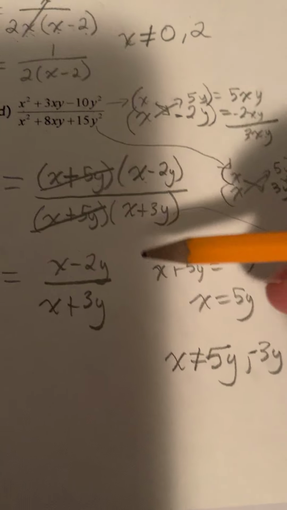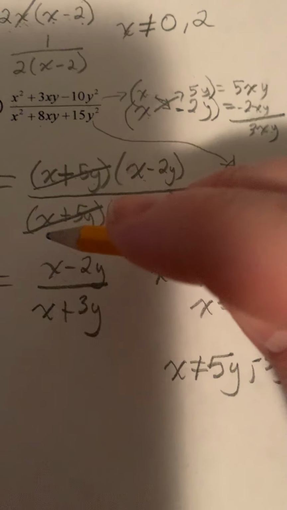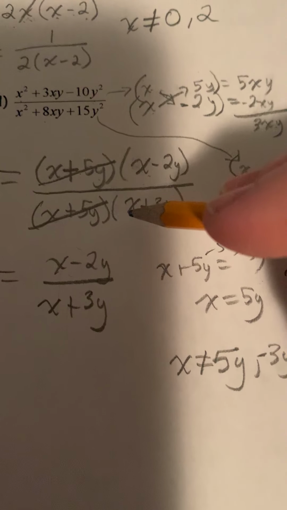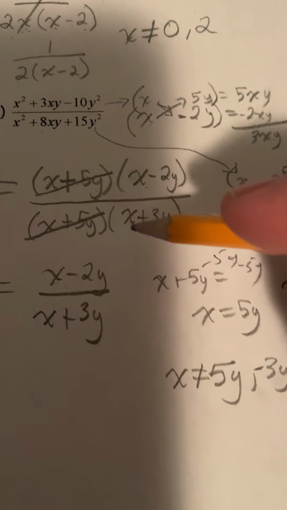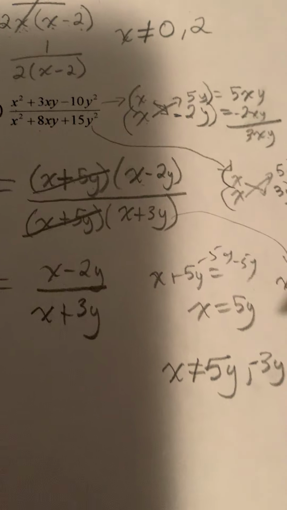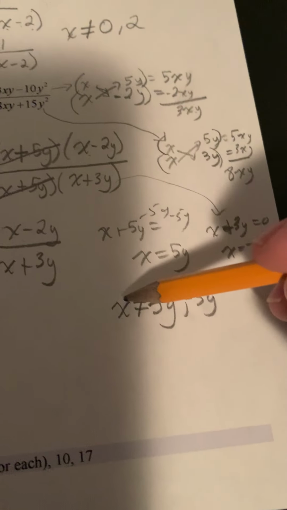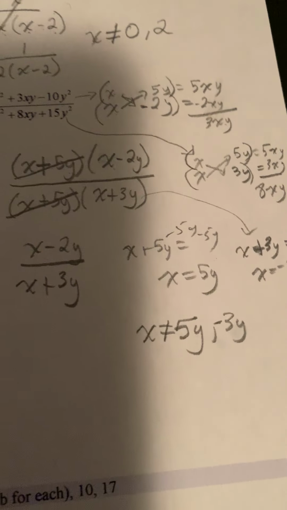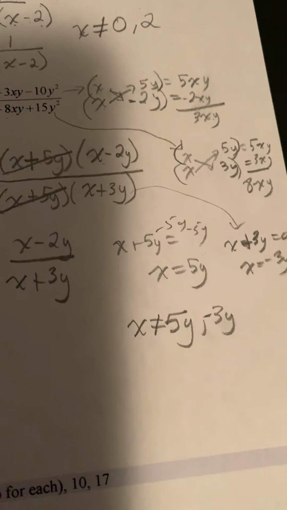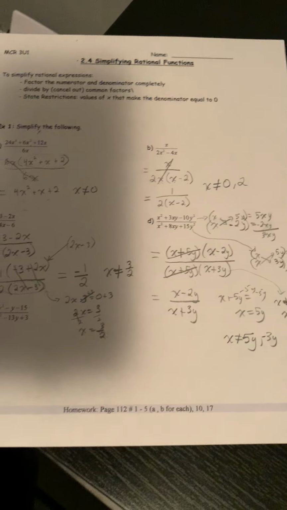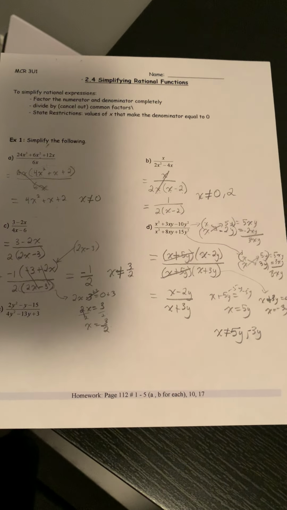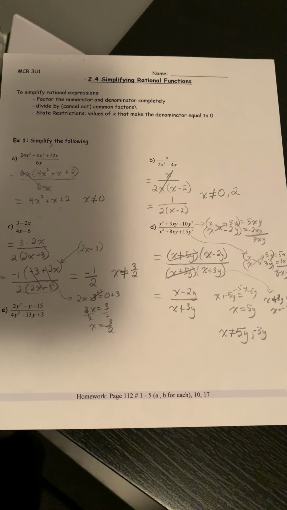In the back of the book, they'll probably isolate for y as well. So they bring the x over, which would be negative x, and then divided by 5. So y couldn't be negative x divided by 5, but don't worry about that. Right now, I just want you to put what x cannot be equal to. It's going to give you kind of a screenshot of what we're doing.